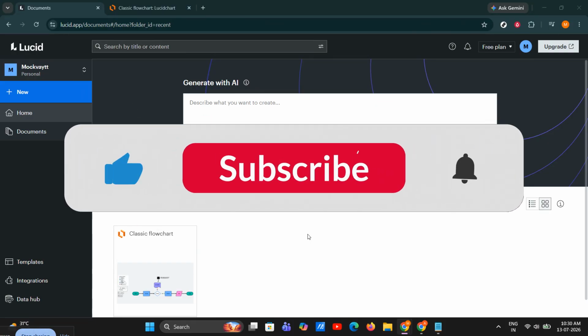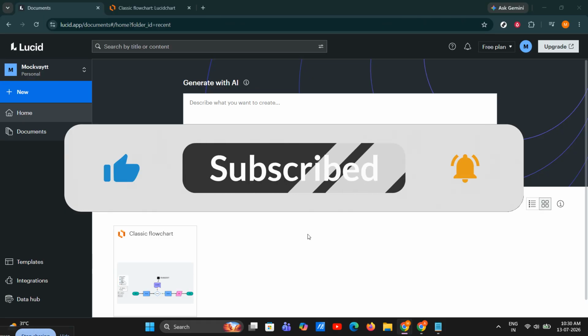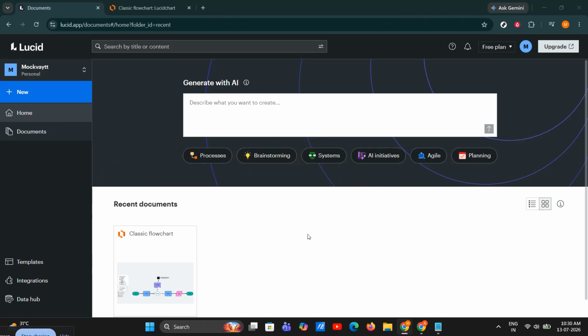Now let's jump in. First, open Lucidchart and sign into your account. Once you're inside, wait for the homepage or your document to fully load so everything appears correctly. It's important to make sure you're signed in with the same account where you expect to receive notifications, especially if you use more than one email or workspace.